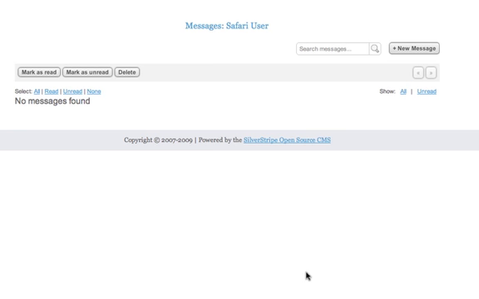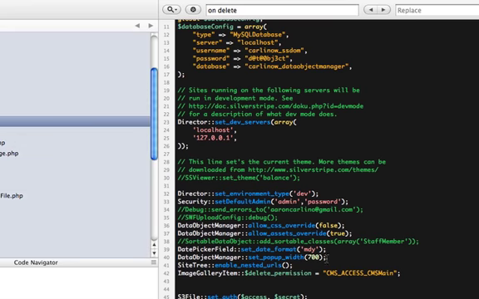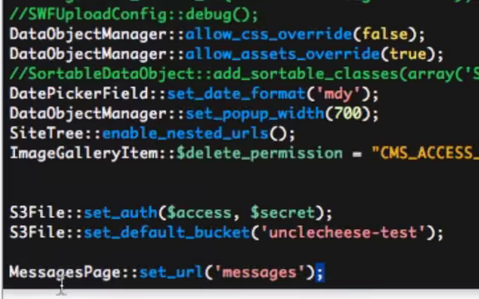So it's fairly easy to configure. All you need to do is drop the Postale module into your Silverstripe root and run some basic configuration. Now, because we don't have a CMS backend, we have to set the URL segment that we're going to use. So in my config.php, you'll notice I have messages page, set URL messages. That can be anything as long as it's a valid URL segment. There's also some other variables you're probably going to want to set, such as from name and from email address, which will help configure the message notifications that are sent from the website. An example of from name would be Facebook, in the case where you receive an email from Facebook saying you have a new message.